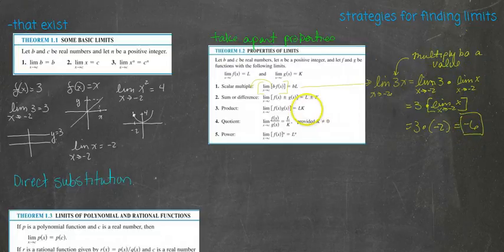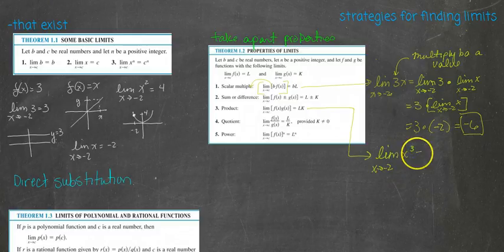So let's look at a product example real quick. So this would be something like the limit as x approaches -2 of x cubed, I'm going to say. Now in this case, we can see already that this limit equals -2 cubed, which is -8. So hold that in your thought. We're expecting -8, but we're going to use the property instead.